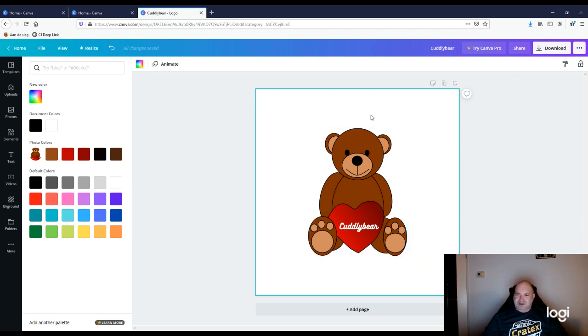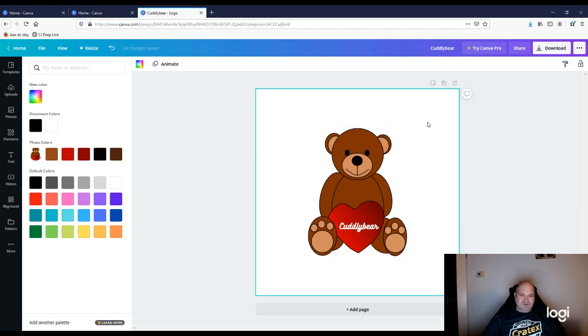If you like Canva, if you like what I just showed you, how easy it is to create a logo with Canva, you can sign up for Canva for free first. And if you really like Canva and you like all the features in here, and it's really helpful for making Facebook posts, ads, social media posts like Instagram posts, that sort of stuff.